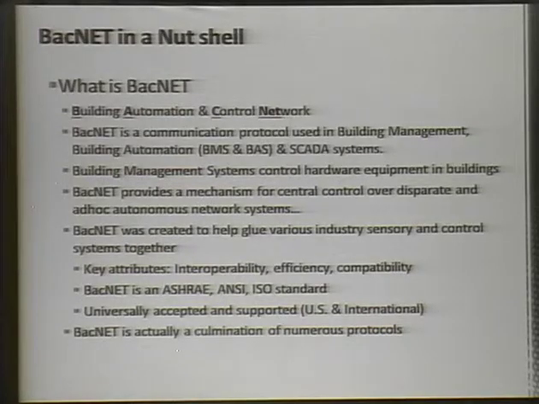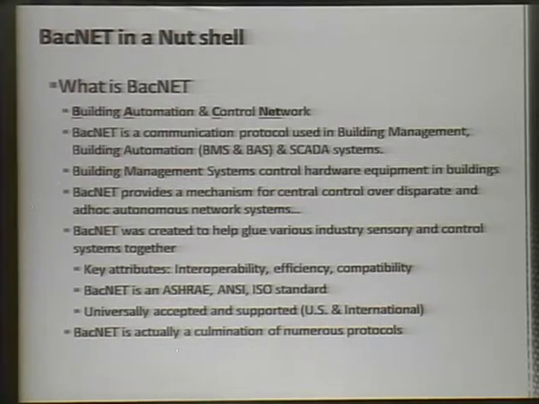So first off, what is BacNet? Well, BacNet stands for Building Automation and Control Network, and at its simplest form, BacNet is the communication protocol that is used by building management, building automation, and SCADA systems. You can think of BacNet as the TCP/IP that's controlling all these things, different sensors, and I'll go into them in great detail, but it is the part below the SCADA system. So we've seen lots of really good talks dealing with what can be done with SCADA systems. I'm focusing my stuff on the gateway devices that control the endpoints, and I'll get into that.